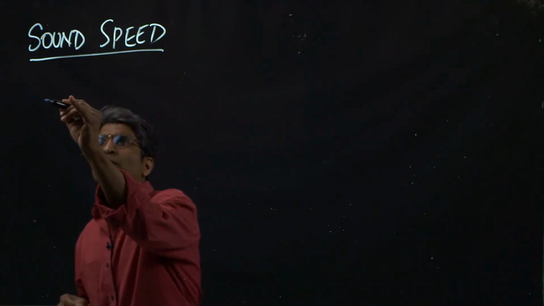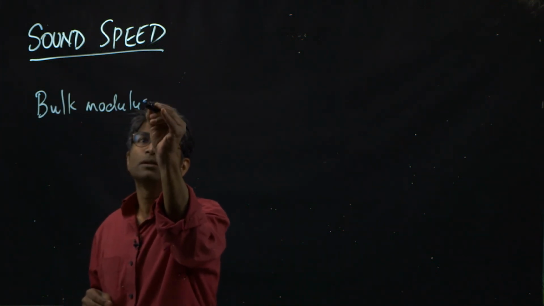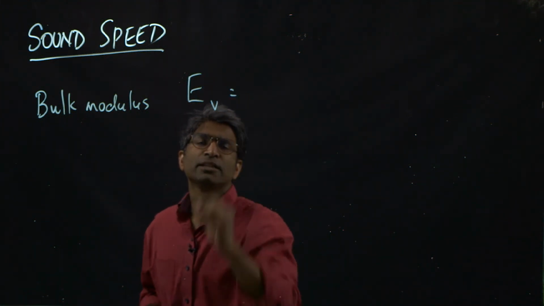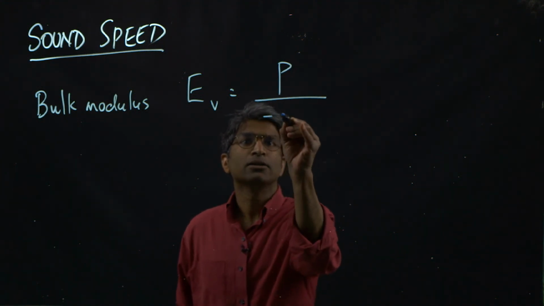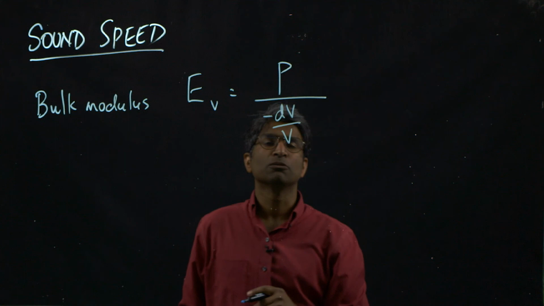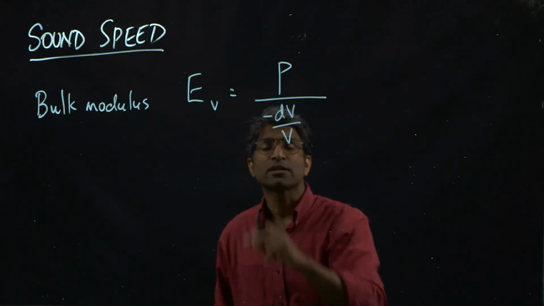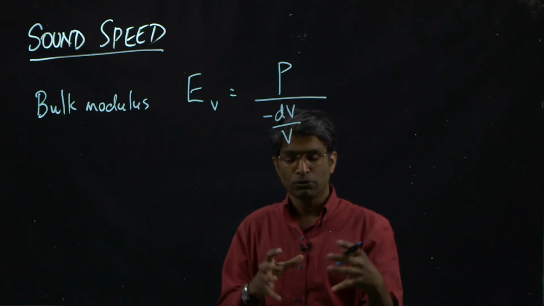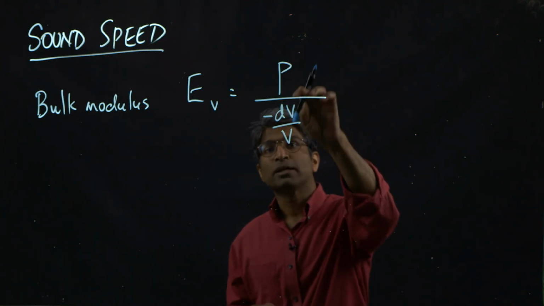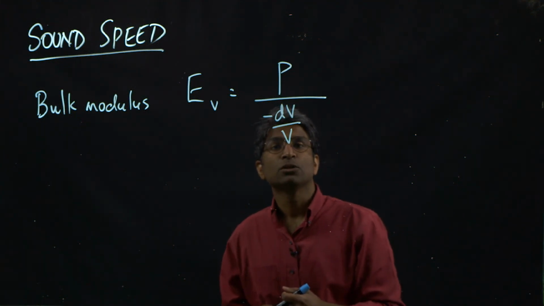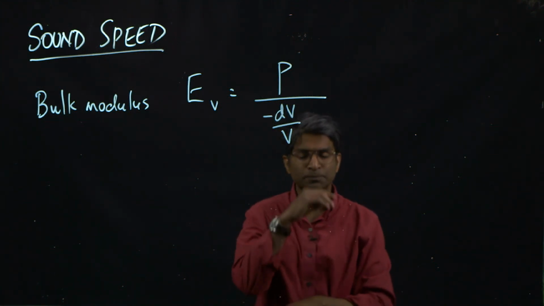That is given by what is called the bulk modulus of compression, and that essentially is once again a proportionality constant between the applied pressure and the volume strain, which is really the fractional change in volume over the volume. And we have a minus sign there because if you took a cube, let us say, of fluid and you compressed it, compressive pressure is positive, the volume change is likely to be negative, so we want to keep this property positive, and so we stick in a minus sign there.